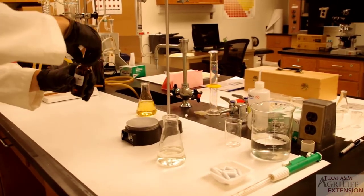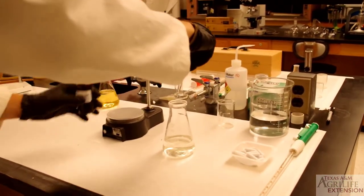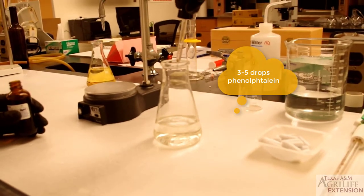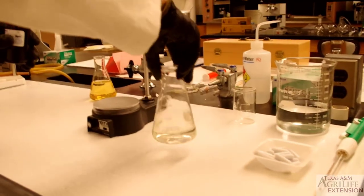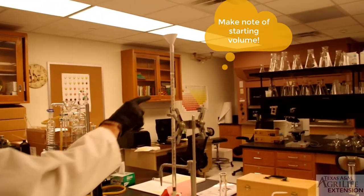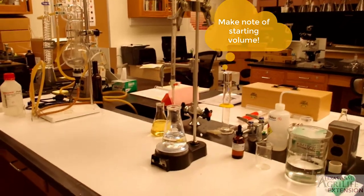To this, we add 3 to 5 drops of phenolphthalein indicator solution. And we give it a good mix. Our sample is now ready and we can start titrating. We make a note of the starting volume in the burette.